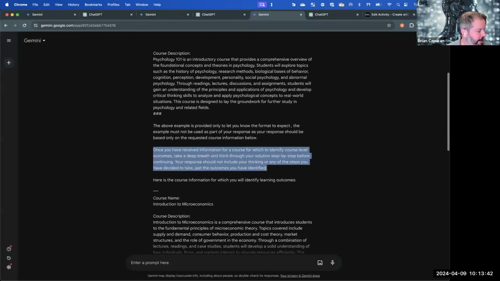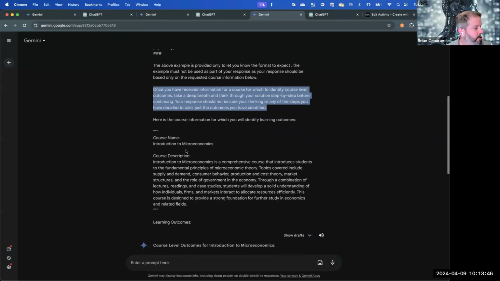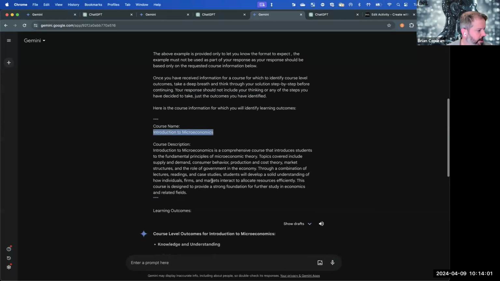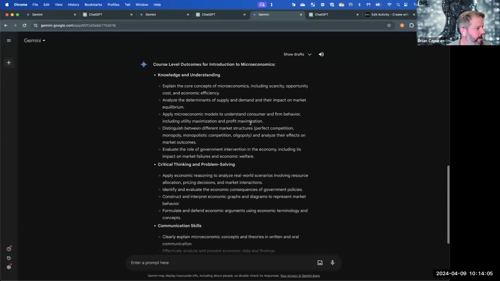Again, I'm telling it to go step by step and take a deep breath. And then I get into the portion of the prompt where I'm actually trying to tell it what I want it to respond based on. So I've denoted it with these triple quotes, and I have my course name, I have my course description, and then I ask it to come up with learning outcomes.